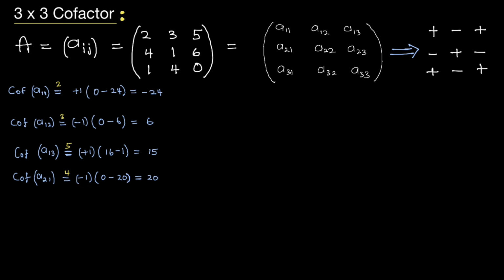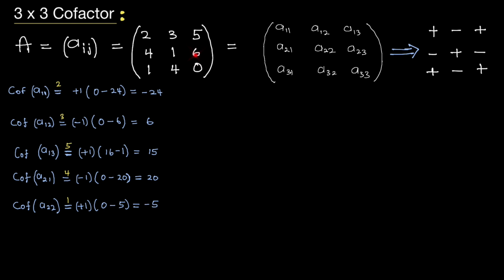Okay, so let's do the cofactor of A22, which has 1 in it. A22 is plus 1, so we do plus 1 times a line there and a line there. That would be 0 times 2 minus 1 times 5, because that's 1 here, so that's A22. That's minus 5 times 1, which is minus 5.